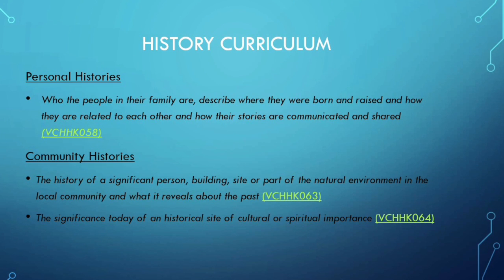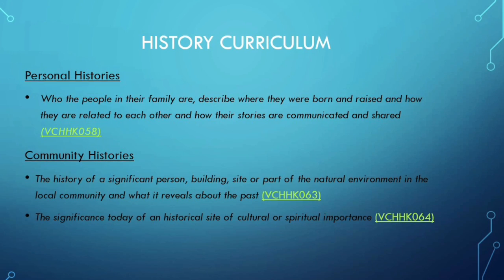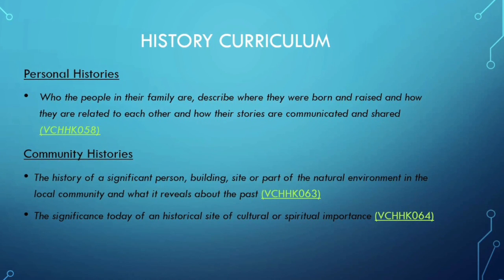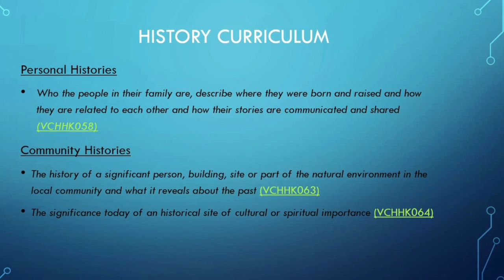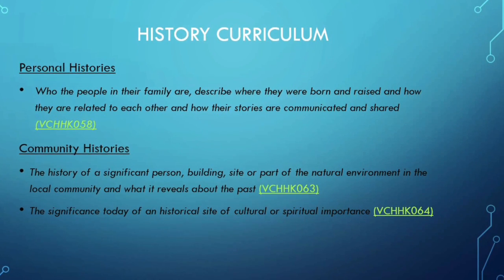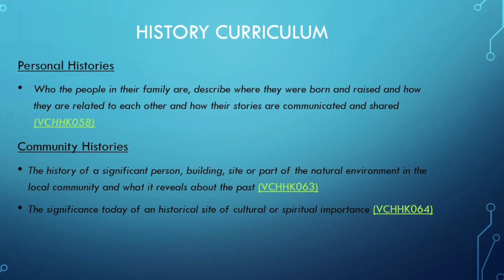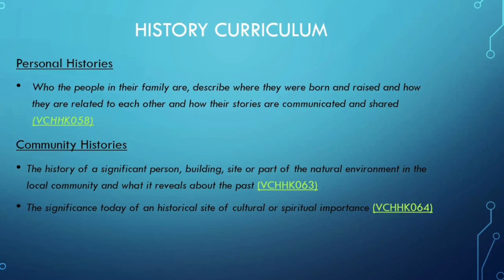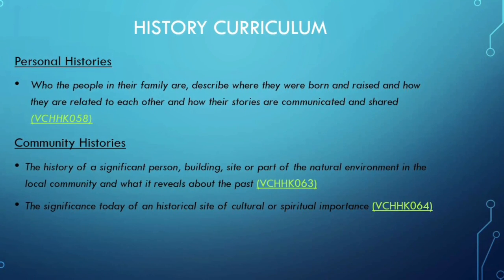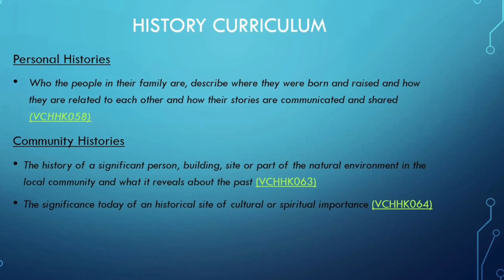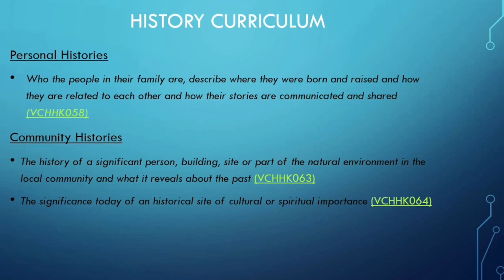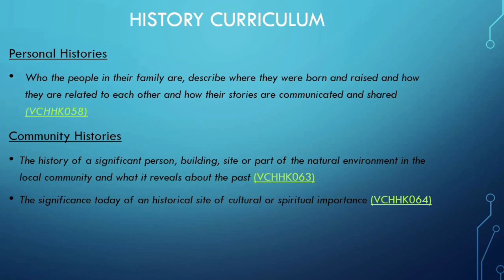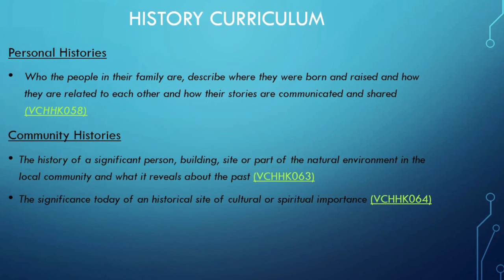I'm Emily Sproat, and I will be talking about the curriculum links that can be made. We are using the Victorian curriculum and suggesting that this artefact would work well with Level 2 students. In relation to humanities in particular, the main focus areas would be history and geography. Students will be able to show their understandings of their personal history by describing and showing where the people in their family were born and raised. They will be able to show their understanding of community histories by having the discussion of significant buildings, events and historical sites in our country.